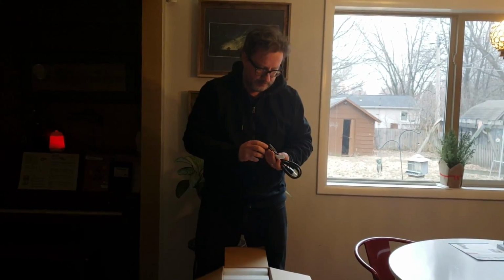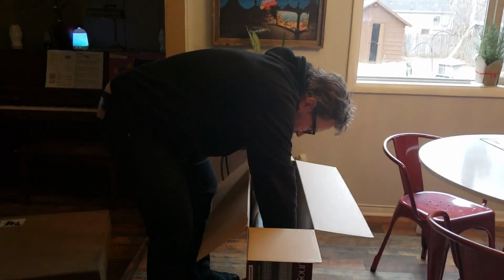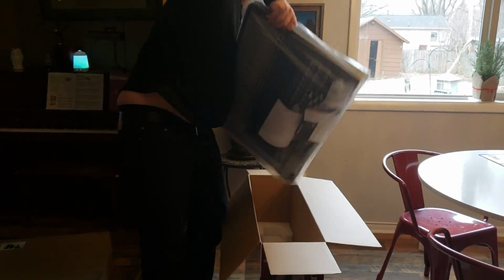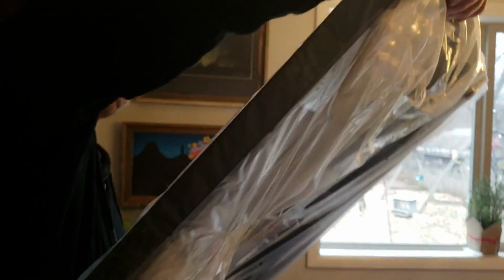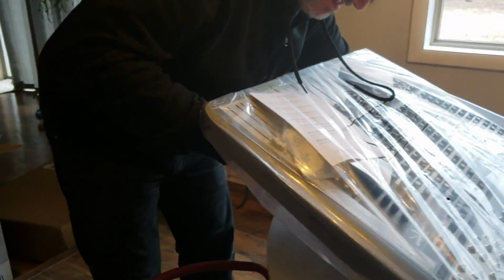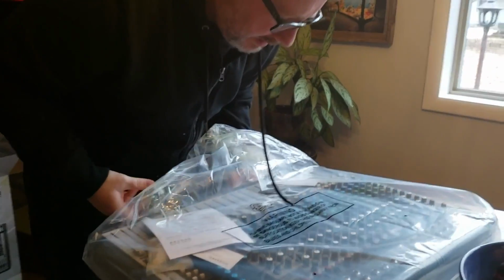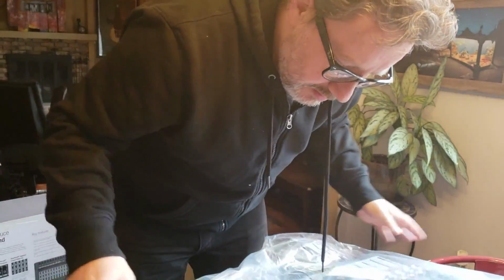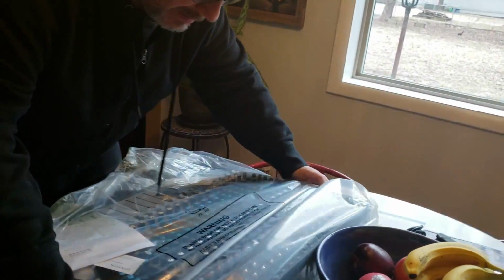Power cable, 3-prong, and the mixer. Out of the way, box. To avoid danger of suffocation, keep this bag away from babies and children.